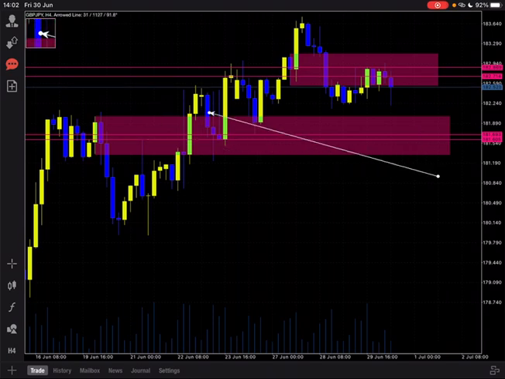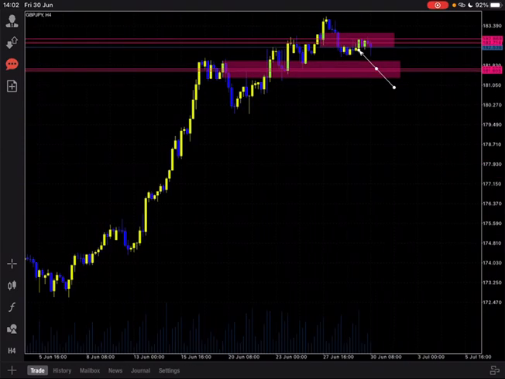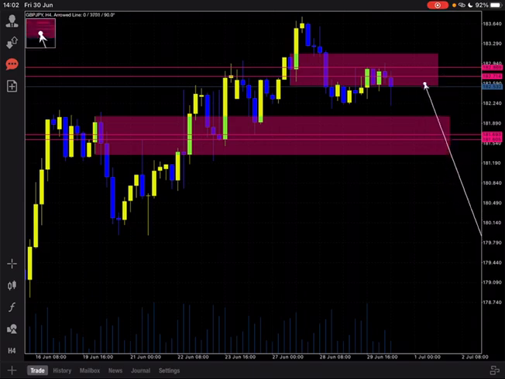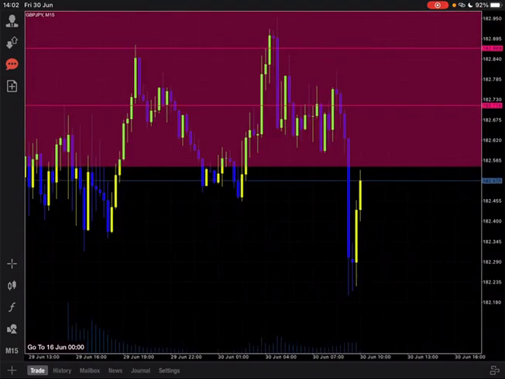Alright, so we know that the buyers over here are still trying to push the price up and trying to keep the price above this limit of the zone. Okay, then our sell zone is a fresh engulfing fail. Not really fresh, okay, but an engulfing fail that has yet to create any engulfing sells within the zone. Okay, so now what can you do? The current price is just right below our sell zone. What you can do is go into M15, try to find any zones that you can see.